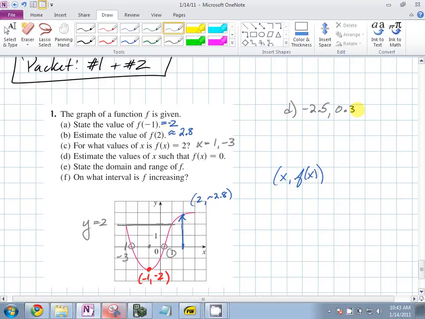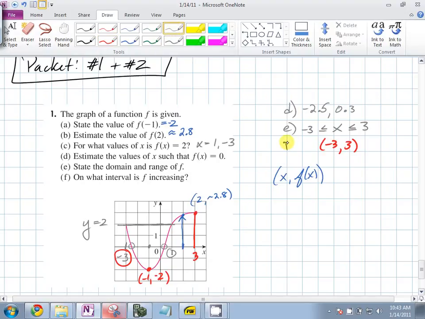What about E? Now this is where it gets fun. Caitlin, what do you think the domain of this function is? Okay. Anybody have the domain they want to... Macy, what do you think the domain is? X is greater than or equal to negative 3 but less than or equal to 3, yeah. Because the farthest this function goes is 3, and it goes back to negative 3. I think that's great. You can write it like that, interval notation. That's okay. You could also write the same thing as negative 3, comma 3. Is that a coordinate? No, that is interval notation for the domain.